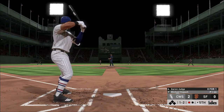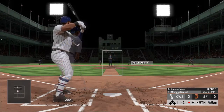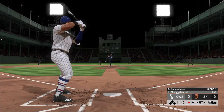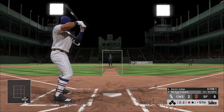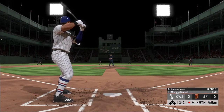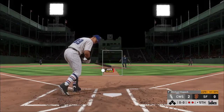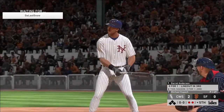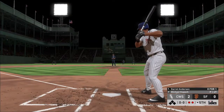Here he comes on a ball and 2 strikes. Fouled away. And they'll try to get him fishing there, but he won't offer in the dirt, and it's back to even at 2-2. And he struck him out, and that's 8 strikeouts thus far. So bases are empty here with 2 gone, and here comes Anderson.